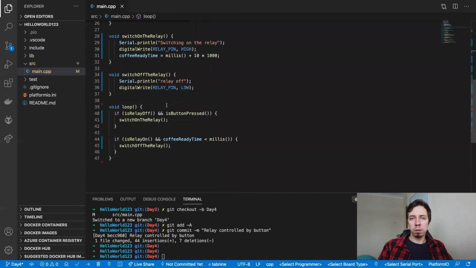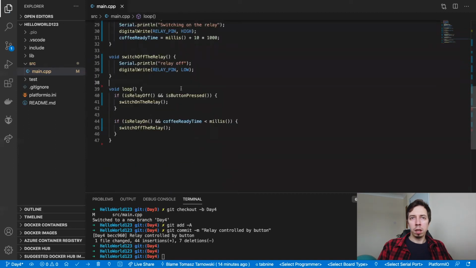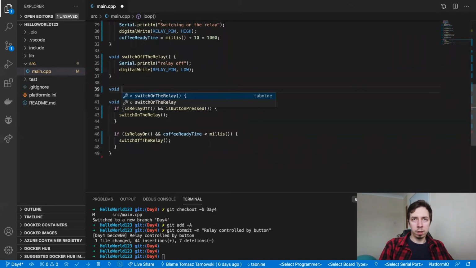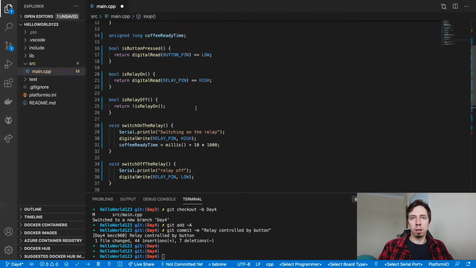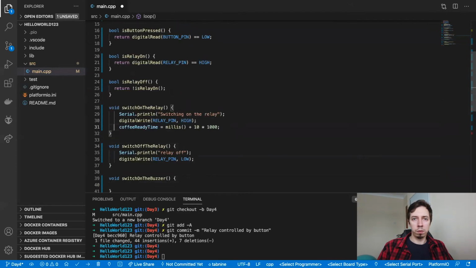And what I want to do is basically introduce here another function to switch on the buzzer. We don't want this to be switched on all the time once the coffee is ready, because the sound is really annoying. So this is just gonna be like, I guess 5 seconds. Let's give it 5 seconds for generating the sound, and then it's gonna go off. So it's more like a notification than the actual, let me just fix indentations.